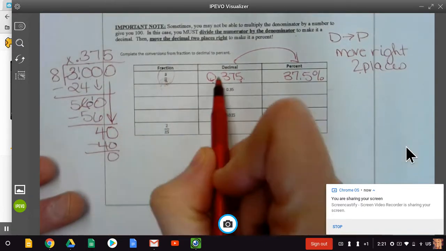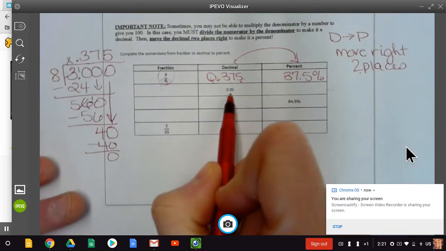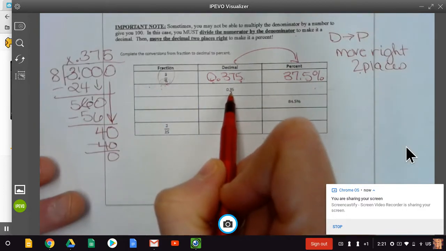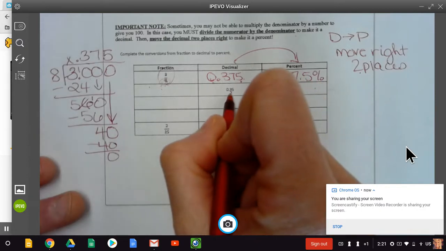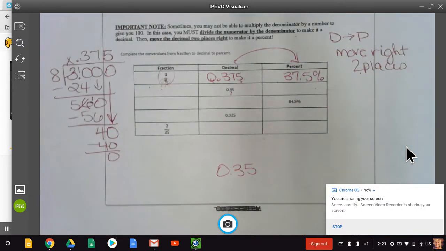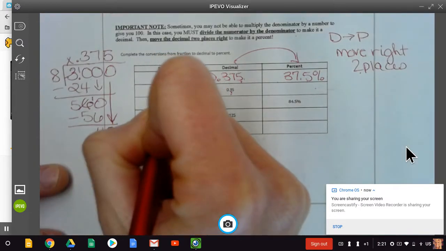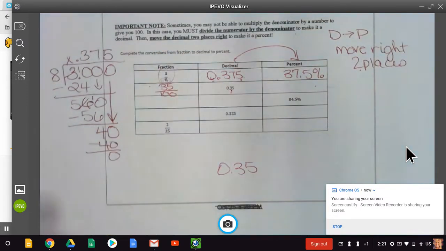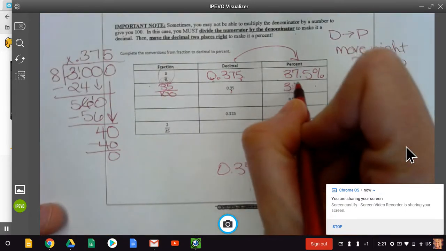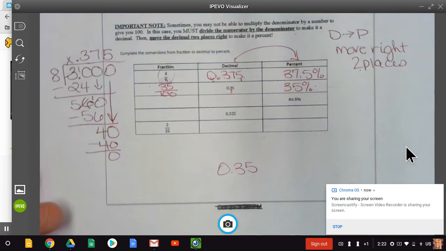Now, we went from a fraction to a decimal to a percent. Now we're going to move from a decimal back to a fraction and then to a percent. Now this, I would recommend if you're starting with a decimal, you read it out loud to yourself. So here's 0.35. I read it as 35 hundredths. So when I say 35 hundredths, I write the fraction just like I say it, 35 hundredths. Now, when I write that as a percent, since it's already out of 100, I just take that 35 and put a percent sign on the end, and voila, I'm done.